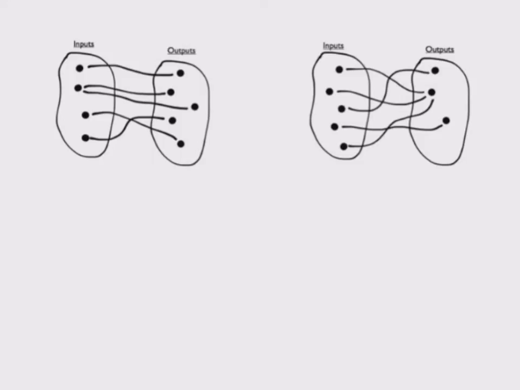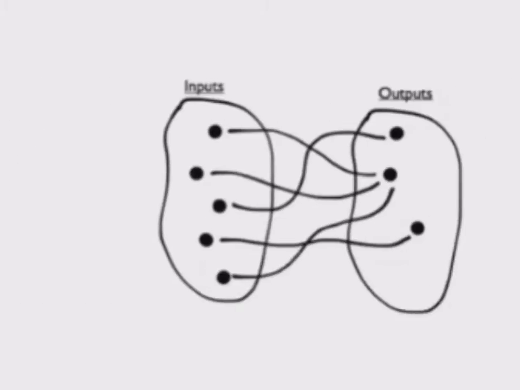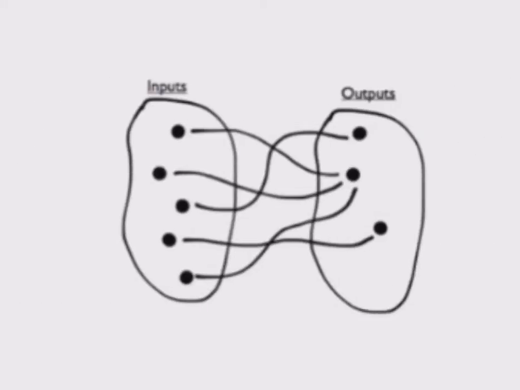Here are two more relations represented with mapping diagrams, just to show that we don't even need to know the numbers in order to determine whether this relation is a function or not. All we need to do is look at the inputs and see if we ever have two arrows coming from it. So immediately we see that this relation on the left is not a function because this input has two outputs coming from it, and we immediately see that the relation on the right is a function because each input has exactly one arrow coming from it.